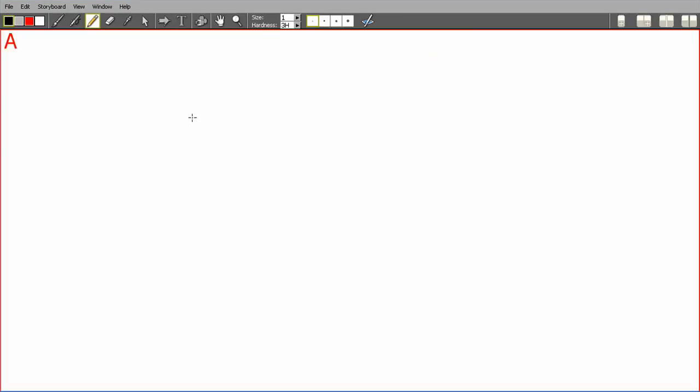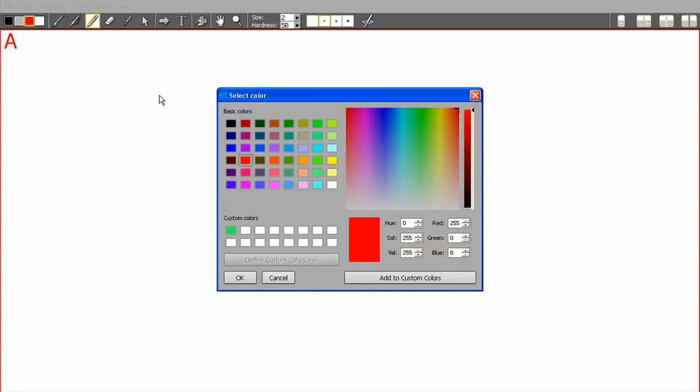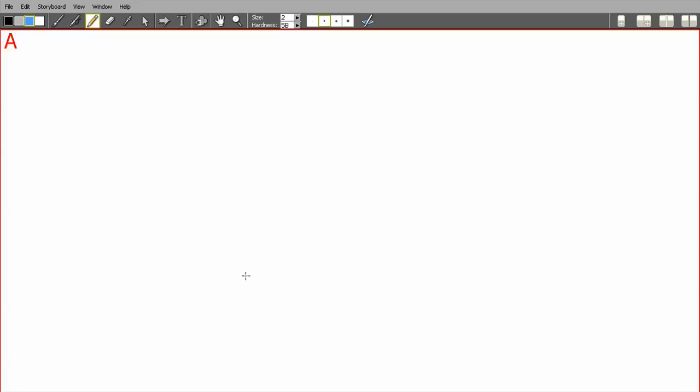I have 4 colors available in the toolbar. I can change them the way that I prefer at any time. I can also set 4 presets for each tool available for drawing. Now I'm using the pencil. I'm changing one of the presets of the pencil. And then I can start to sketch the first drawing.